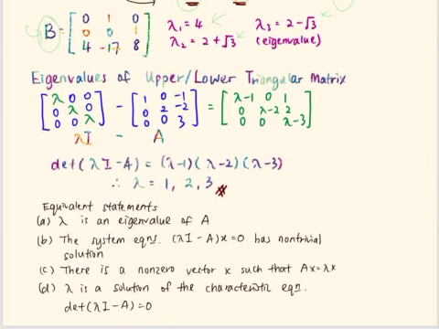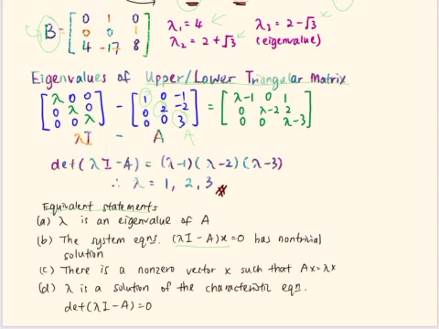One of the tips is that when your matrix is an upper or lower triangular matrix, your life will be easier. You just need to take the entries along the diagonal, and those values will be your eigenvalues. And of course, the eigenvalue statements contribute to the equivalence statements. So lambda is an eigenvalue of A, and the system of equations lambda I minus A multiplied with X equals 0.